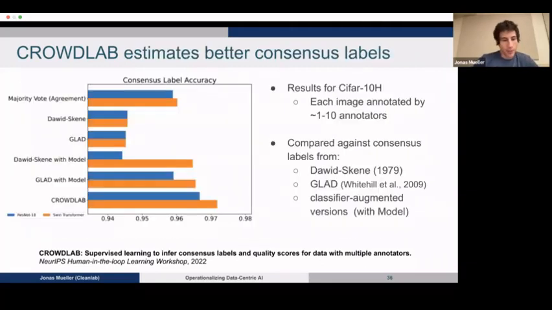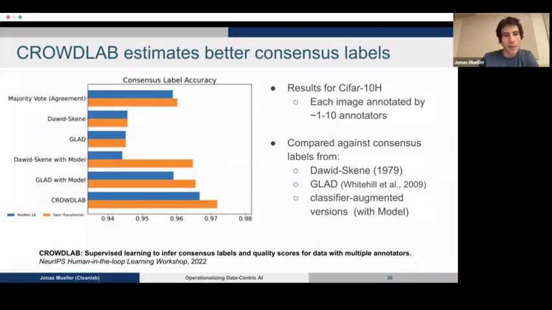And so just showing some really simple results. So here we have a data set called CIFAR10, and somebody went through and actually had a bunch of human annotators annotate each image in the famous CIFAR10 data set, and they called their variant CIFAR10H. And you can see here that we're measuring the accuracy of different ways of analyzing such data to determine the consensus label for each image, given each image being annotated by 1 to 10 annotators. And we actually know the ground truth label for each image in CIFAR10. And so we can assess the accuracy of different algorithms' consensus labels against this ground truth.